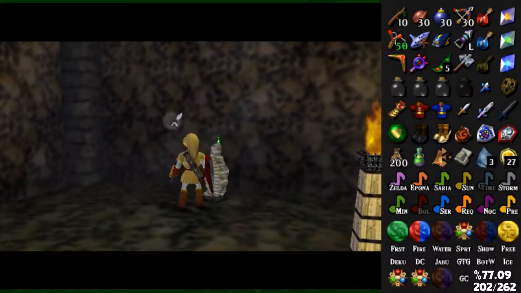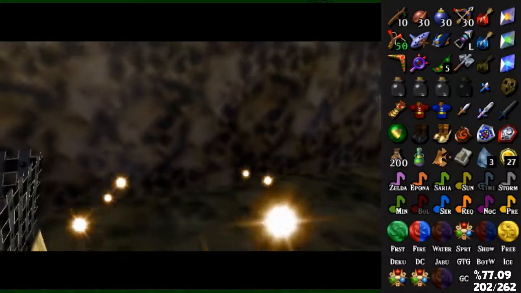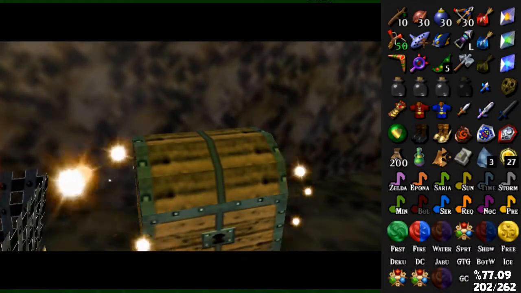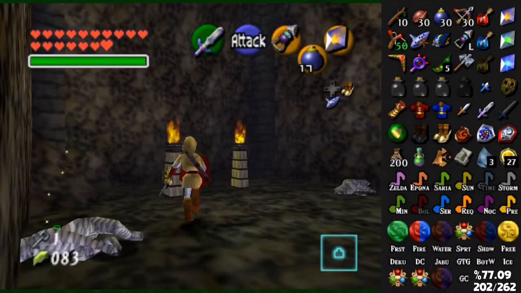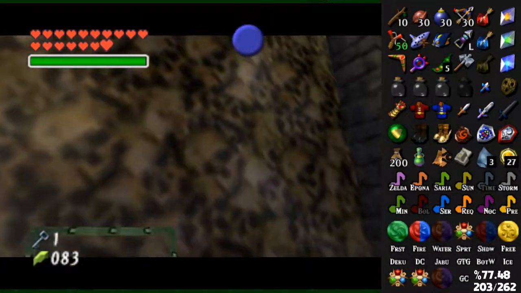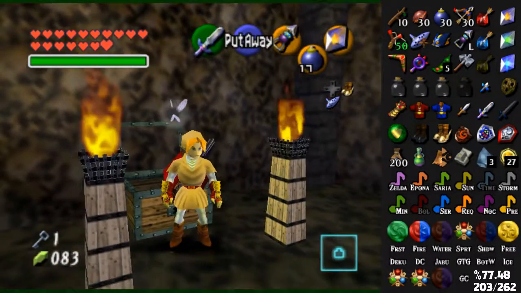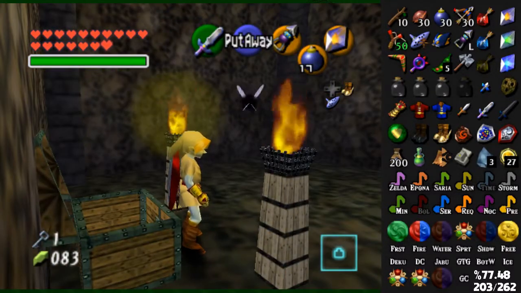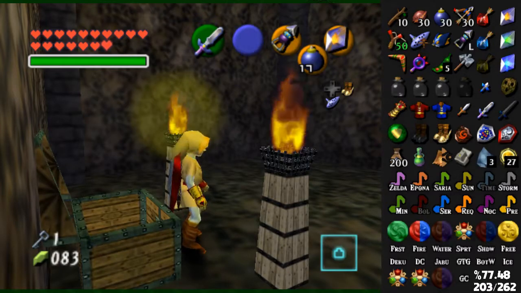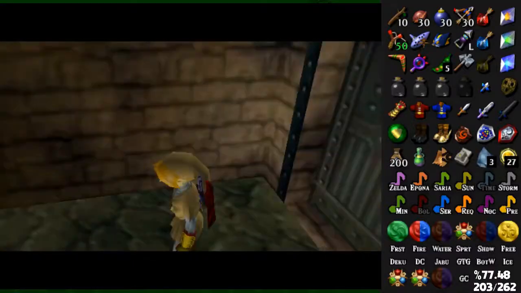There we go. It's nice killing dead red-eds or gibdos in one shot, because it means they're just dead. Anyway, let's get whatever this is, and it's a piece of heart. We've almost got all of them in the game. Now then. So now we can go to the opposite side of this dungeon.